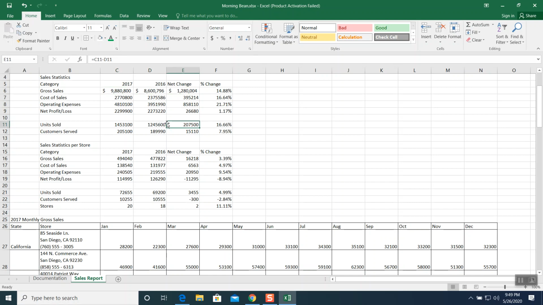Next one, it says highlight two different ranges. What does two different ranges mean, guys? It says C7 to E9. Highlight the first range. Now, it says C11 to E12. How can I highlight the second range? Press the control button, hold it, and select C11 to E12. Leave your mouse, hands up, you basically highlighted two different ranges simultaneously at the same time.